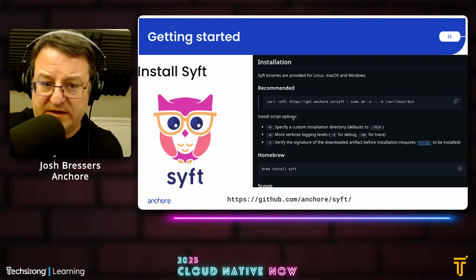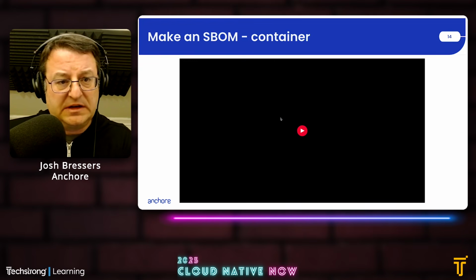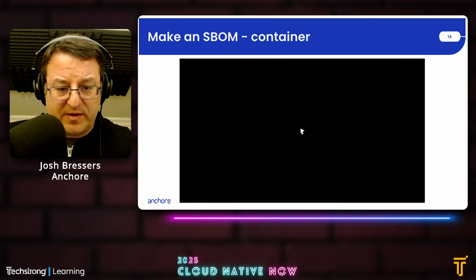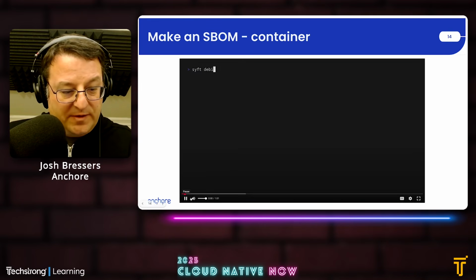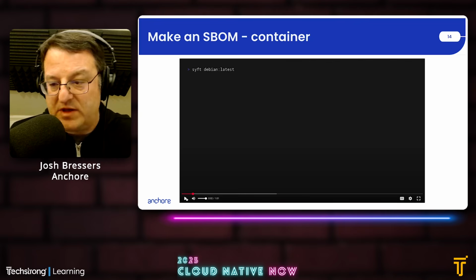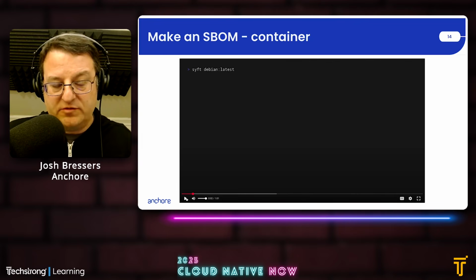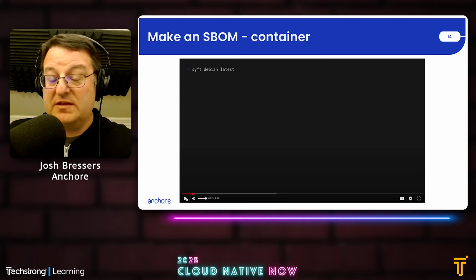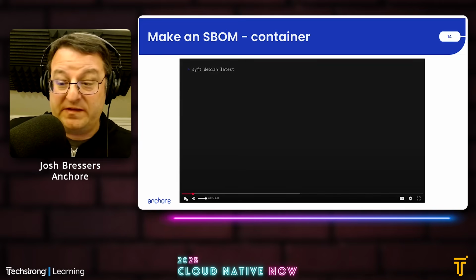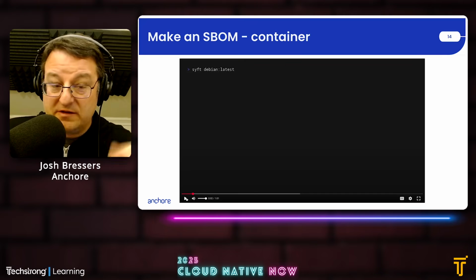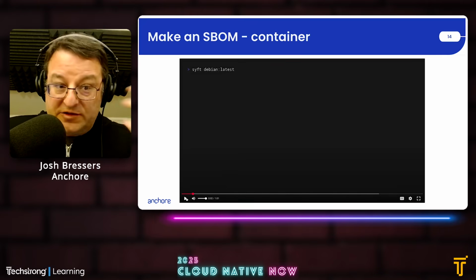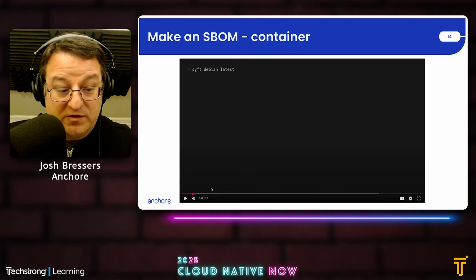So I've got a couple of videos that I'm going to show, and we're going to start with containers. I'm going to hit play and I'll pause and explain along the way. So if we just want to scan a container, this is kind of what we do. We can just say Syft Debian latest, and that's going to scan the container named Debian latest. But where's it coming from? Syft has a bunch of different places it might look. It's going to look at your local Docker. It's going to look out in a registry. It's going to see if it's on your system. So just saying Debian latest might not do what you want it to do, but it's as simple as that.